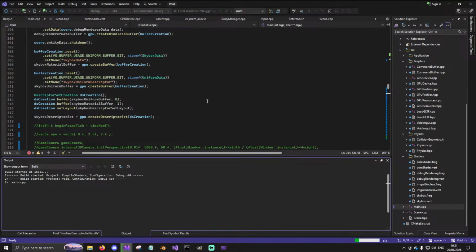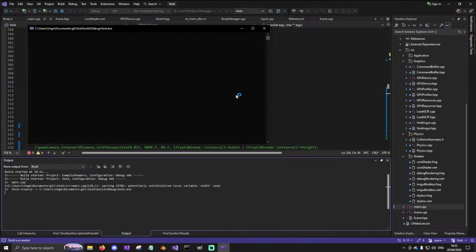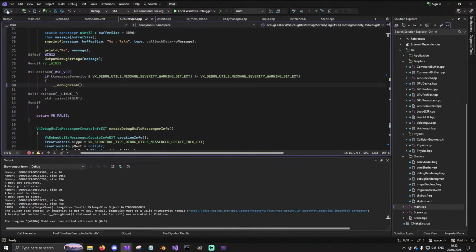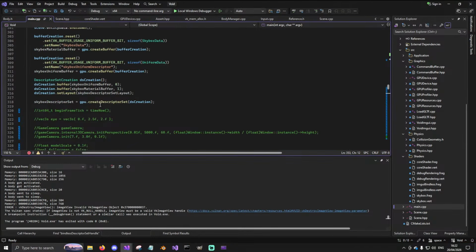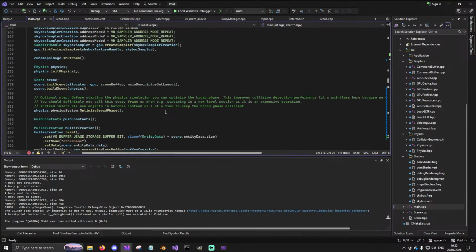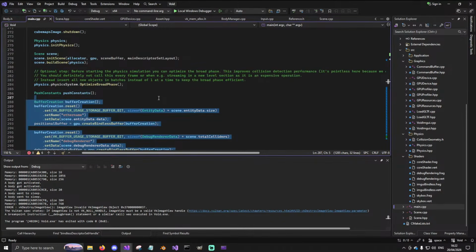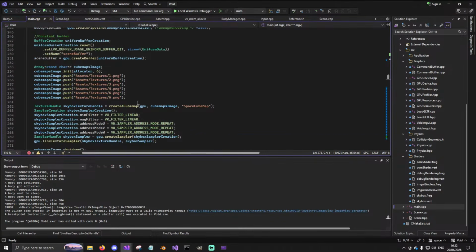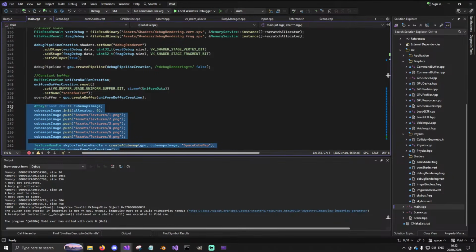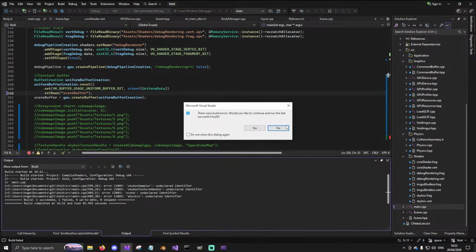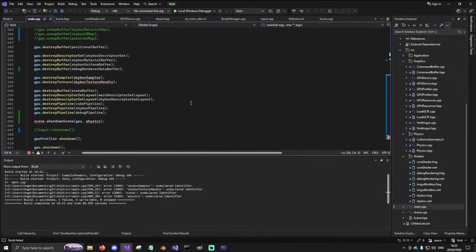Alright, so there's absolutely... It's a close and open. Because I wonder if this particular error is to do with the skybox code. So all descriptor sets, physics, everything up to here I want to get rid of. Yep. Oops, there is more not to delete.